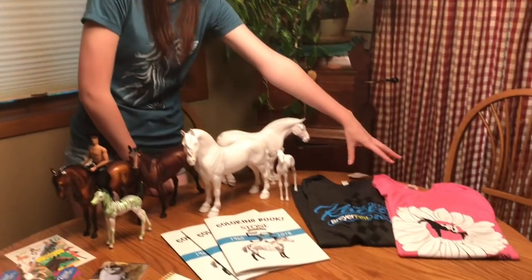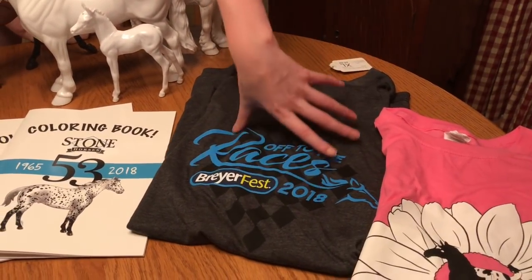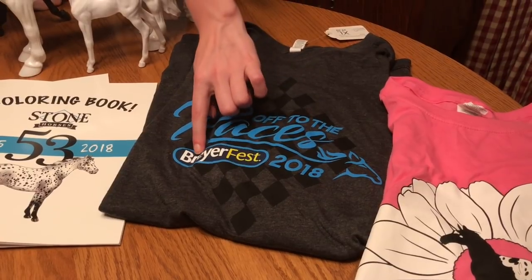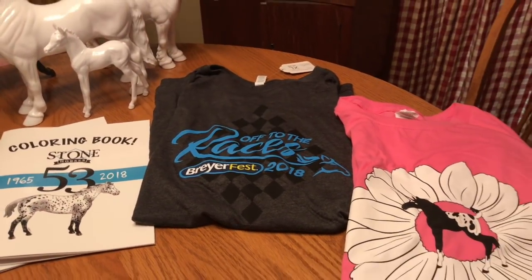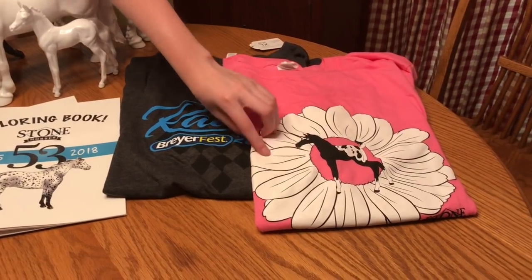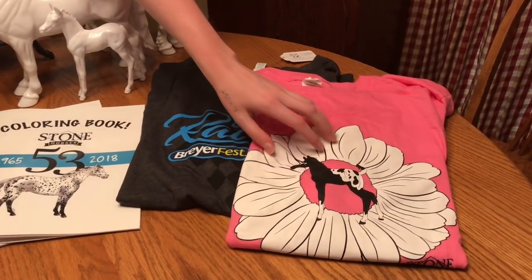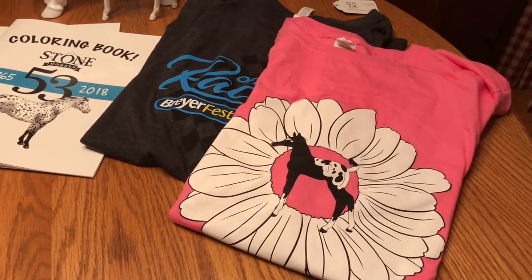Last but not least, we have two of the t-shirts from this year. The BriarFest one is probably one of my favorite BriarFest shirts — it's black, or like a dark gray with black checkers, and I think the logo looks really slick. I enjoy how they've started to do the original Briar logo and then add 'Fest' on the end in yellow letters — I think that looks really classy. And then the Stone shirt is the Daisy shirt. These came in three different colors: yellow, pink, and lime. I did design these after one of the special runs whose name was Mia Claire Bear — a little Arab filly with a heart on her forehead. Originally this was supposed to be my mom's; it is a large, and I don't know how I fit into a large, but I guess it's mine now.